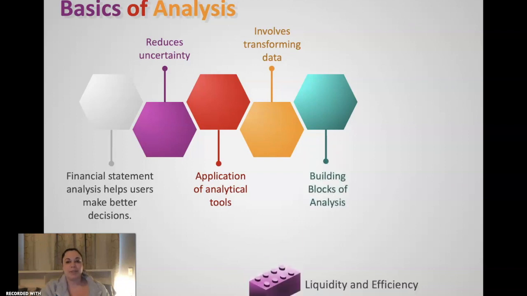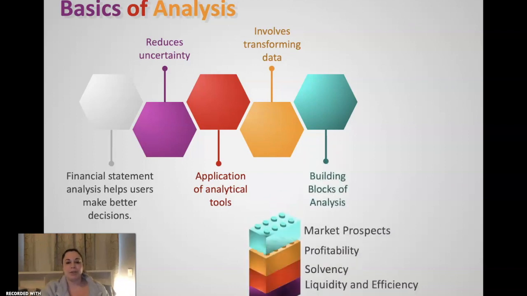All right, here's the building blocks of analysis. So we're going to be going over this mostly when we're doing the ratio analysis. We'll be going over the liquidity and efficiency numbers, solvency, profitability, and market prospects. So I'll go over all of this when we get to the ratio analysis.